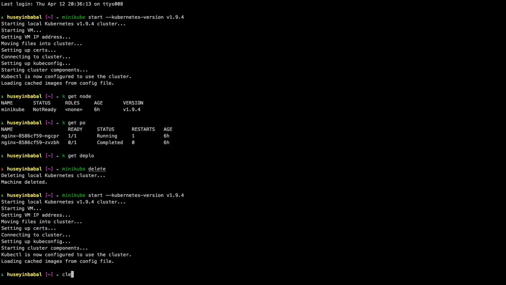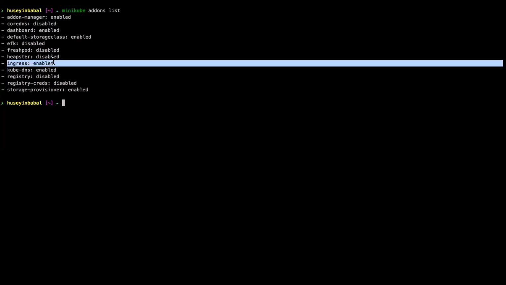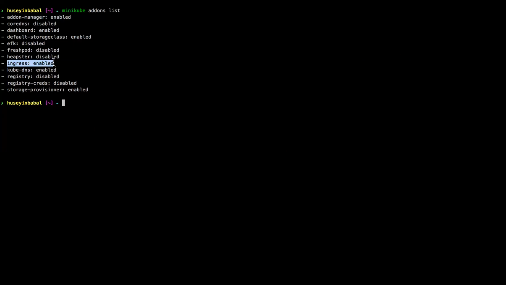Okay, our cluster is ready. So when you run minikube addons list, you will see that the Ingress is enabled here. So there will be no problem with the Ingress. So we can continue with how this Ingress works.